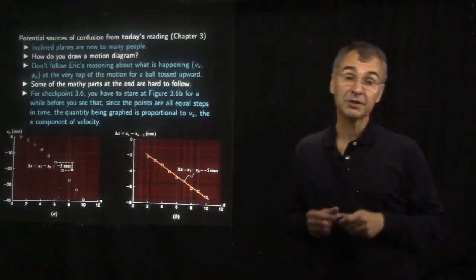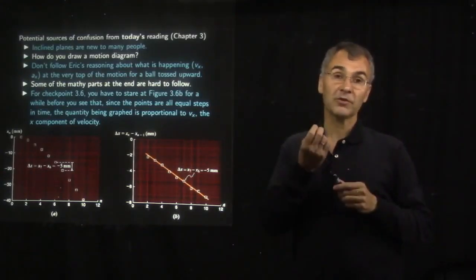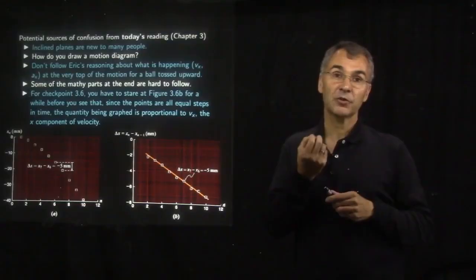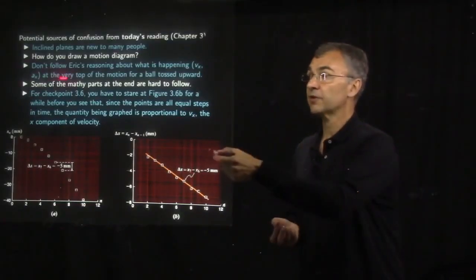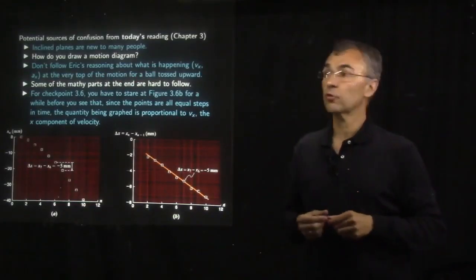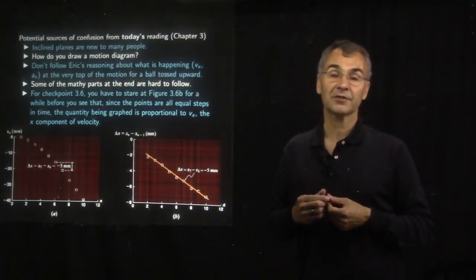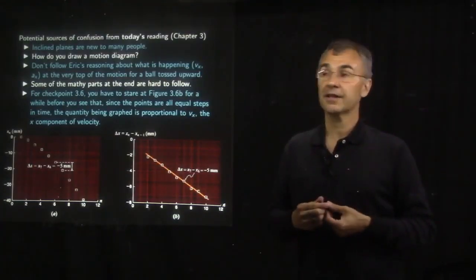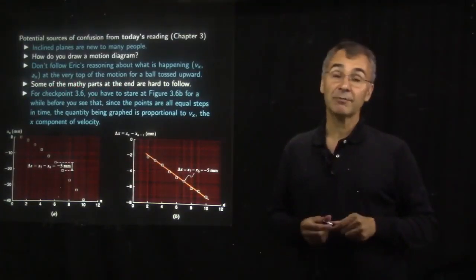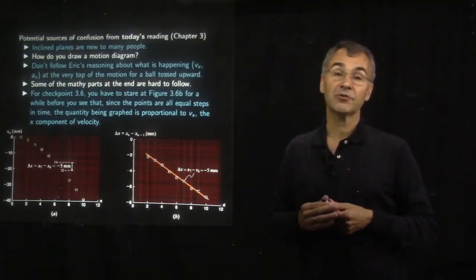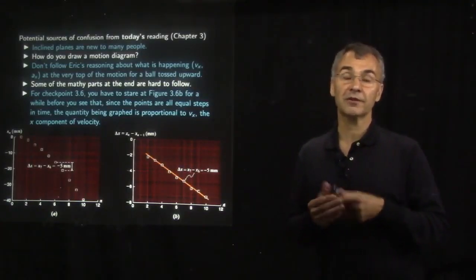For instance, it actually is really important, as you go through, to reason through what's happening to the x component of velocity and what's happening to the x component of acceleration for a basketball at the very top of its trajectory when it's tossed upward. So I really urge you to puzzle through that and look at the graphs in the book and look at the graphs we drew earlier today. There are some mathy parts at the end of the chapter that are pretty hard to follow. So I tried to annotate the chapter so you know which things you can gloss over. And I think you can gloss over pretty much all the equations in the chapter if you just want to focus on the equations that we wrote down in this lecture.